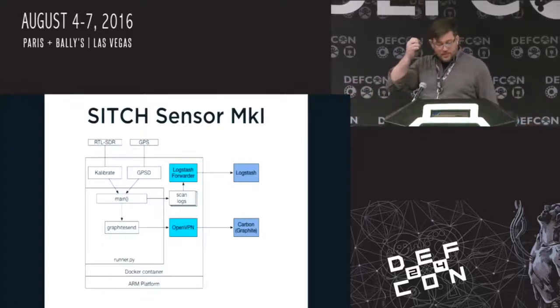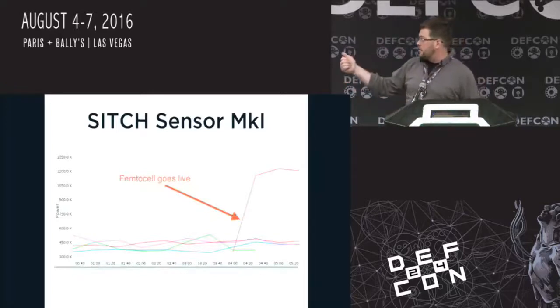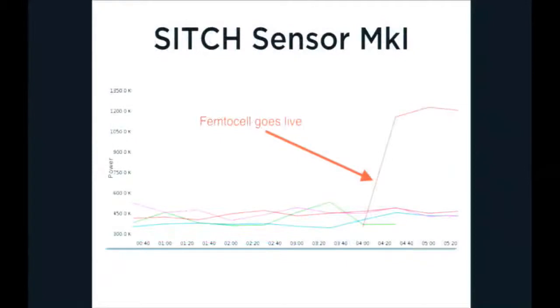I talked Verizon into sending me a femtocell to set up in my apartment, and when you start it up, I mean, they never really consistently start at the same speed. Sometimes you'll be waiting for 40 minutes for it to get a GPS fix, but when it does go live, it's pretty plain to see. Honestly, this graph is a little bit smoothed out. It's normally spikier than this. I went back in history, and Graphite had already kind of smoothed things out for me. But it's very clear, very apparent when this stuff goes live, because it gets very loud, and then your phone attaches to it, and then, ta-da, you're on a part of Verizon's trusted network.